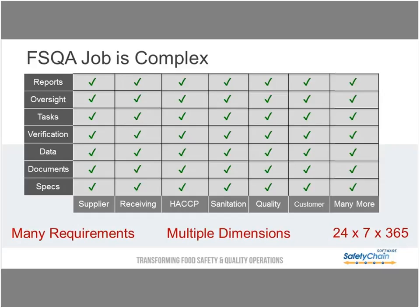Oh my goodness, and the fact of the matter is, Jill, it's not only that there's so many things, and these are just some examples, and I'm hoping everybody on the phone looking at the screen goes, yeah, I do some of those jobs. You may even have different folks within your organization that these columns roll up to, right? You may have certified HACCP individuals and a separate group for sanitation, and then you have your quality individuals. That's some of you who are lucky, right, that have the head count and the staff to do that. Many of you sitting on this phone, I had the opportunity to talk with some of you before, I know are doing many of these jobs and tasks yourself, right? You are the lead sanitarian as well as being in charge of quality and probably managing your supplier program all in the same, and these requirements just continue to get more and more, that's for sure.